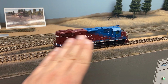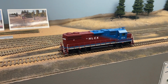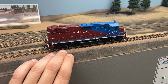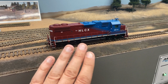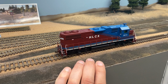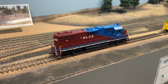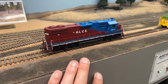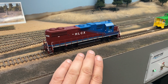My intention is to patch this and add a bunch of details and weather it up so that it'll be patched for the MFR and be sort of really recognizable that way. But I wanted to add a lot of extra features to this locomotive. And I had done some DCC and speaker and capacitor install in the past, and I nearly melted a decoder doing so. So I knew that I really needed a professional to do some work for me on the locomotive.